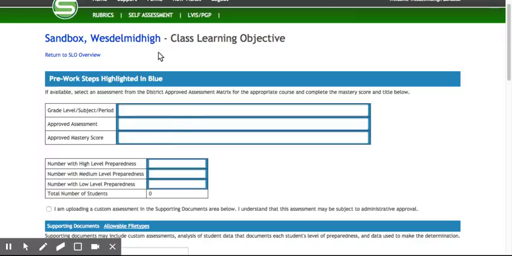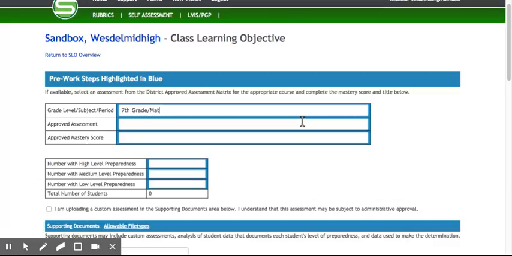As we're in the class right now and you're in the blue, you're going to start with the simple ones right here at the top. Grade level, subject, and period. And I will be honest with you, we're not really concerned with the period. It doesn't matter. You can add it if you'd like to. So as I click into that box, I have my grade level. I'm going to go ahead and go with 7th.